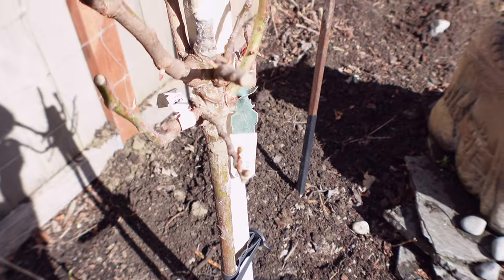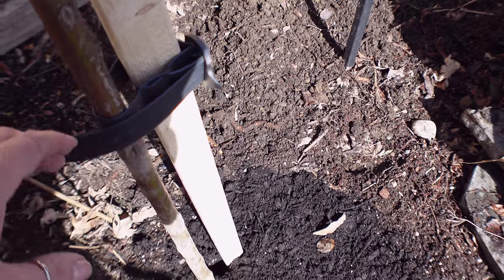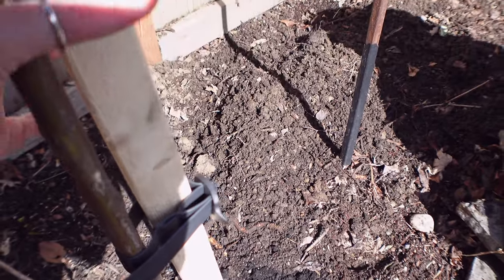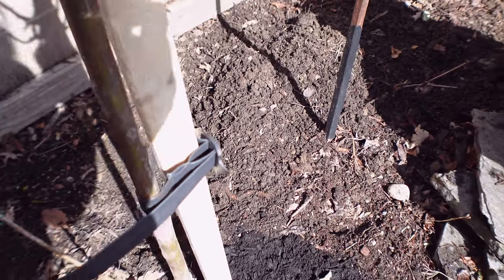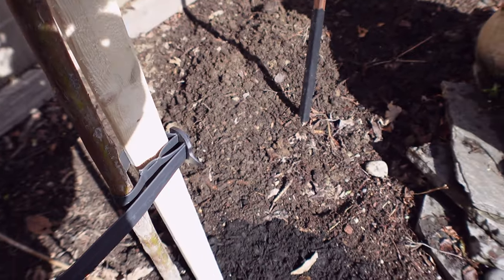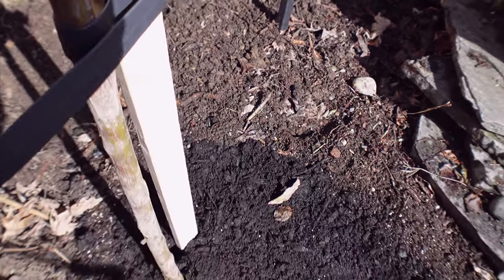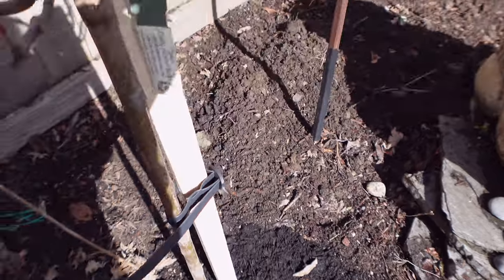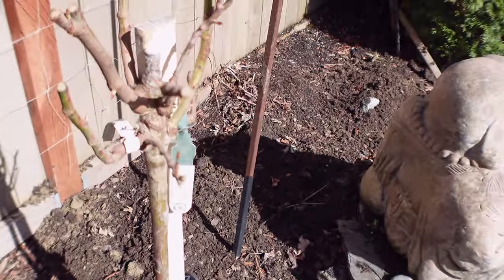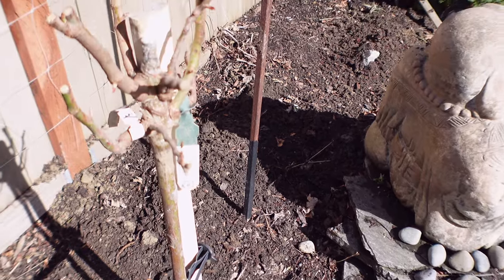Here's the rose — it's really nice and level. When you place the strap, they give you two — you could put one on the top and one on the bottom, which is better, but don't put it on the top alone. You can't really damage the rose in a big windstorm that way. I may go ahead and put the second one later, but for now that's it. The Emily Brontë is planted and it's going to do fantastic — I cannot wait!